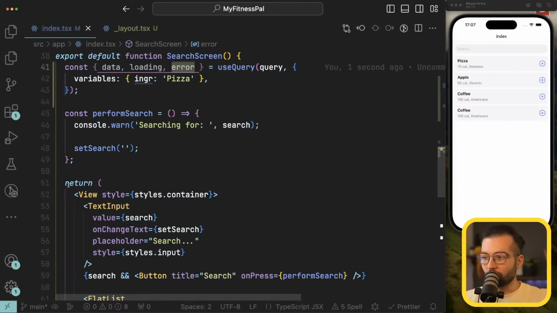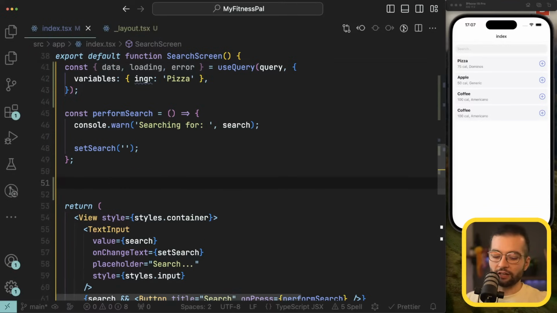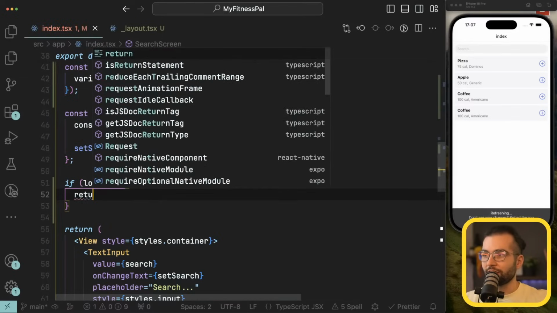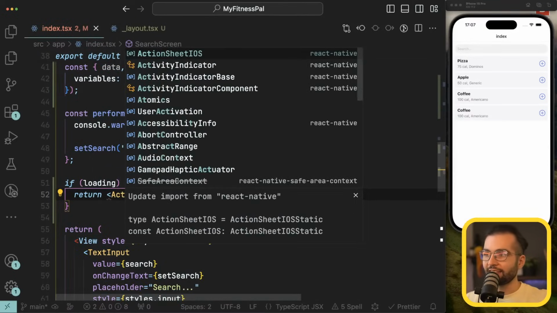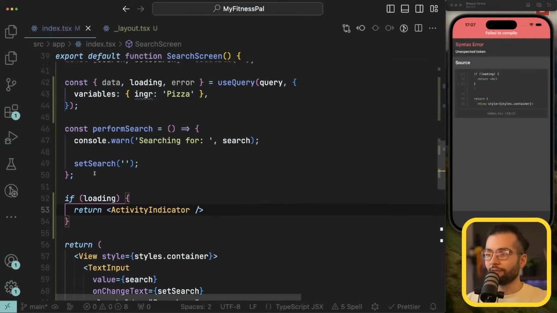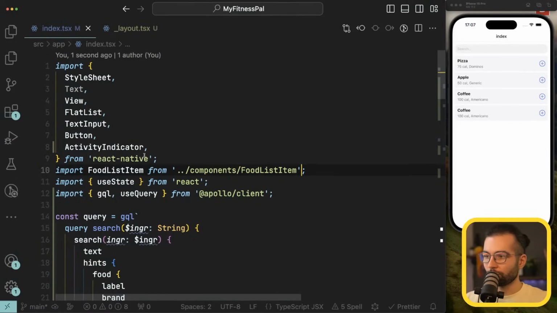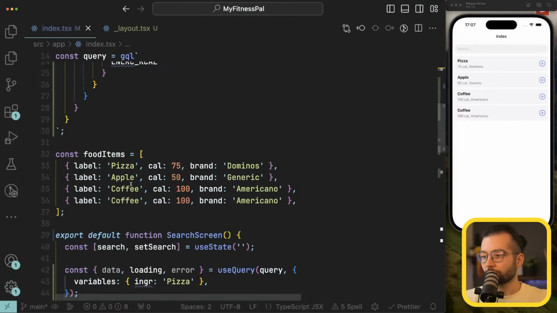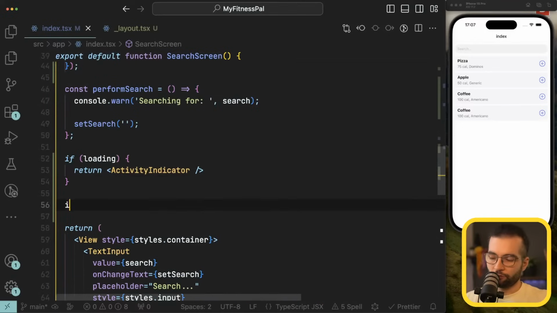Now, what I usually do is before I return the JSX, I do an if statement here. If loading, that means that we don't have data yet. The API is still loading. In this case, I can return an activity indicator component that is a default component from React Native that simply shows a spinner. You can do the same for error.